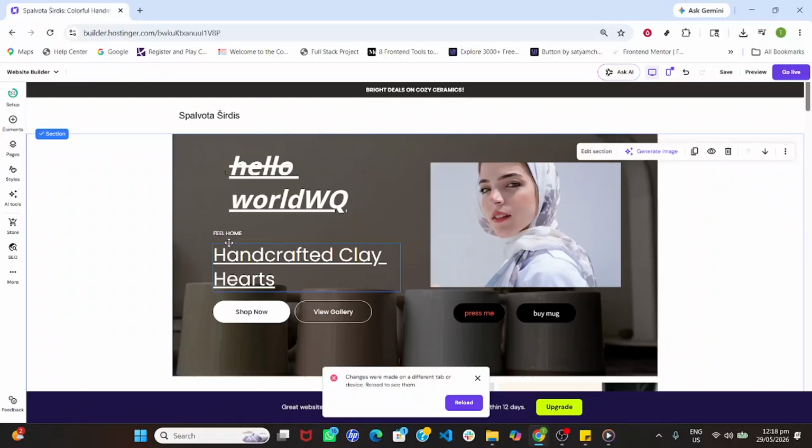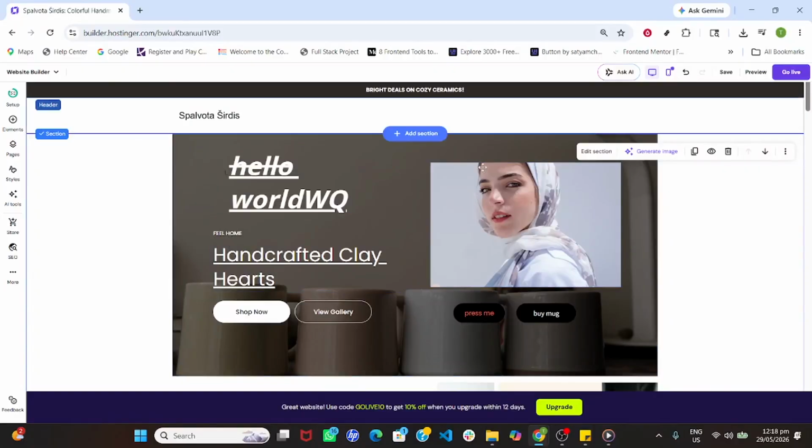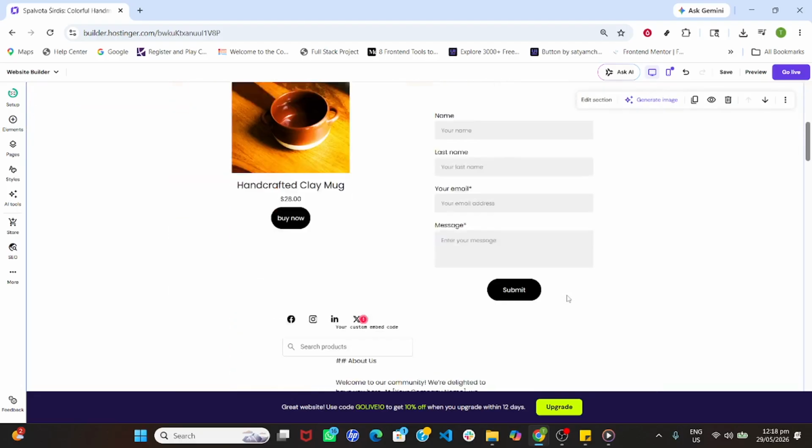Tired of staring at a blank page for hours? Let AI build your entire Hostinger page in seconds. Here is the deal. You sit down, you log into your website builder, and you have that empty white canvas staring back at you. It is intimidating. You start second-guessing every font choice, every image placement, and suddenly an hour has gone by and you have nothing.